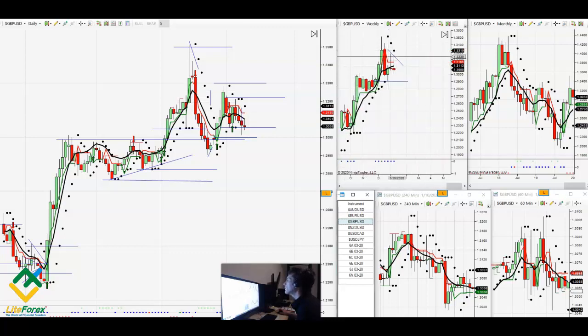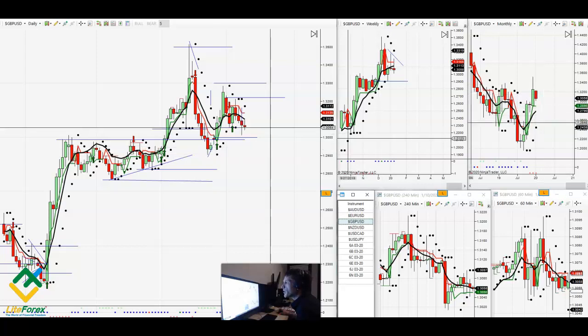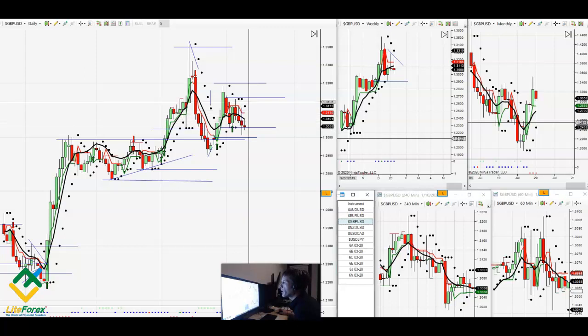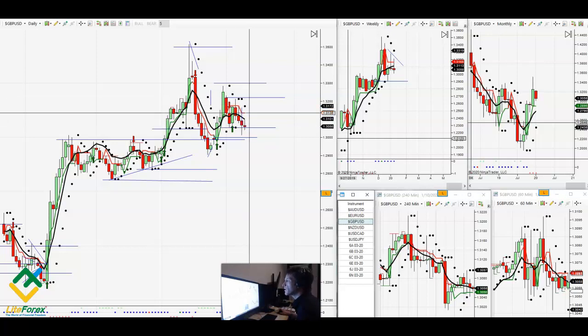Clearly the weekly chart is lining up more bearish. Putting in these lower highs, just bearish candles, long upper wicks. Usually the momentum is going to be to the downside. And even looking at the monthly chart, it does look like it could have more downside. But as long as it's holding this support, just like we looked at with the euro, if this comes back and holds this support and then has a little bit of a breakout, like it's trending up, and on lower time frames it's setting up nicely, then you know this is strong support. We already see it is, and that would be an opportunity that I would be looking at for an entry.